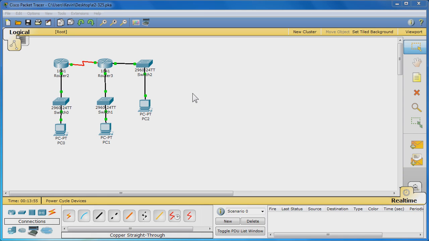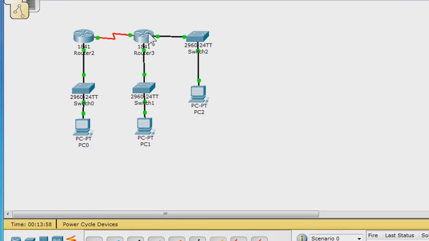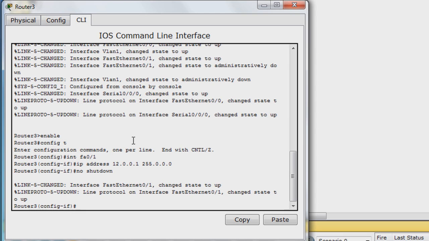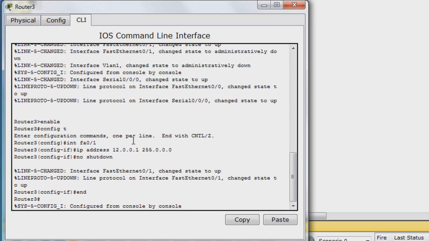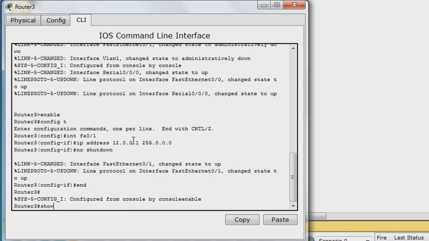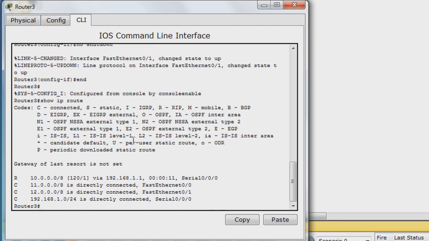First, view router 3's routing table by entering show ip route. You should see three directly connected networks and one network dynamically discovered by RIP. Enable debugging for the RIP protocol on router 3 by entering debug ip rip. Occasional messages will appear updating the status of currently discovered networks.